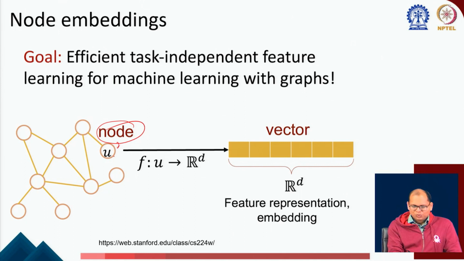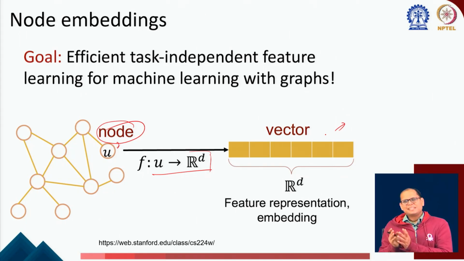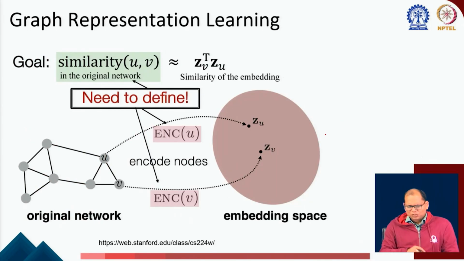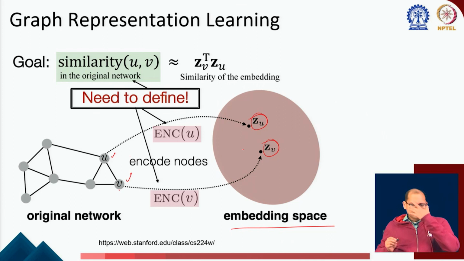So the idea was that you learn to represent each node in a low dimensional vector, like we were getting the word vectors. And the word vectors idea actually influenced this field a lot. Initial methods were inspired totally by word vectors. For example, let's say I have two nodes u and v in my graph. I want to encode them in this embedding space, very similar to our word embedding space. So let's say I encode u to get this vector z_u and encode v to get this vector z_v. Now what should be the criteria on which we encode?